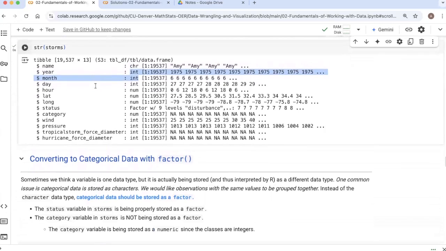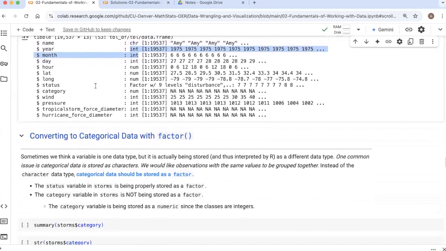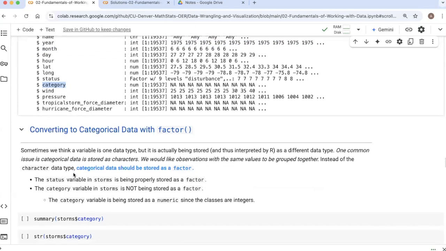We can do a similar conversion to factors. And this is also a really common mistake: categorical data is imported into R and it's being read as characters, or oftentimes, as is the case with the category variable, when the names of the categories are numbers, R might think of the variable as an integer or a decimal as opposed to as a categorical variable. So that's something to be very, very careful about.